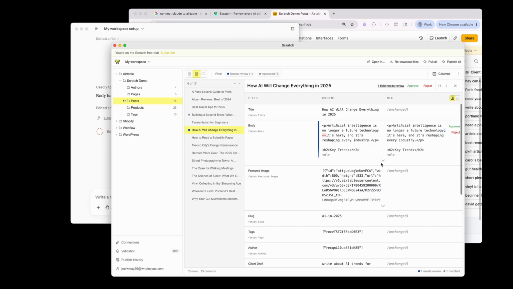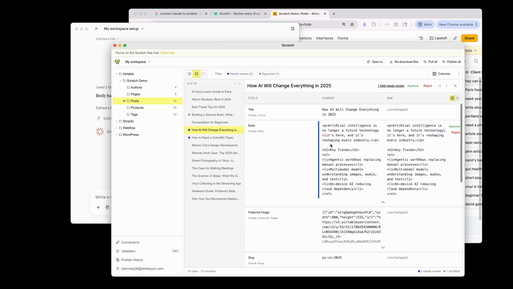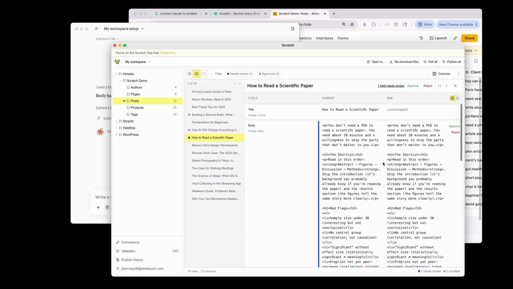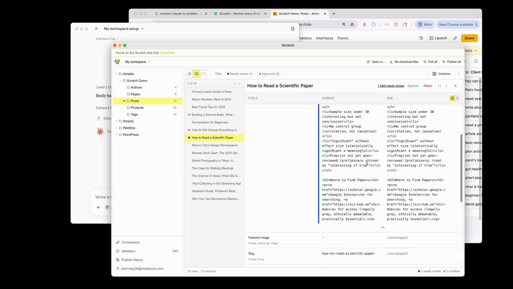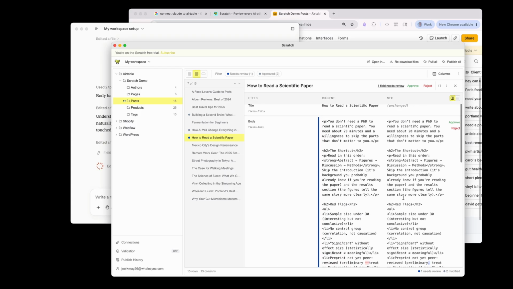Let's do the same thing over here. All right, I can already see there's a change there. There was an M dash removed, replaced with a comma. Looks like it reads appropriately, so we'll approve that one. And let's see, are we working on that here? All right, there's the change, looks good. Nothing else there, we'll approve that one.